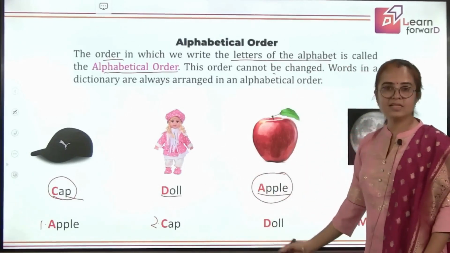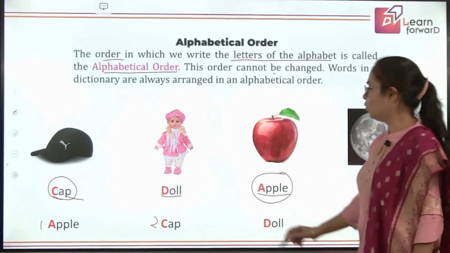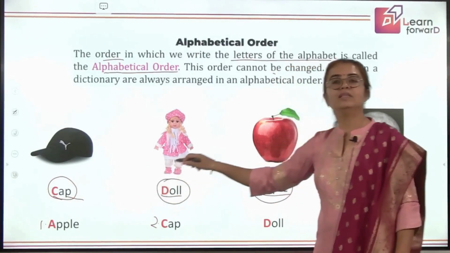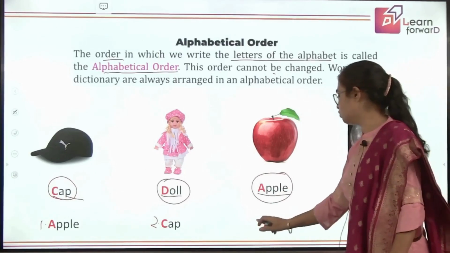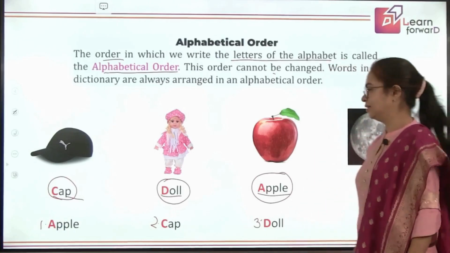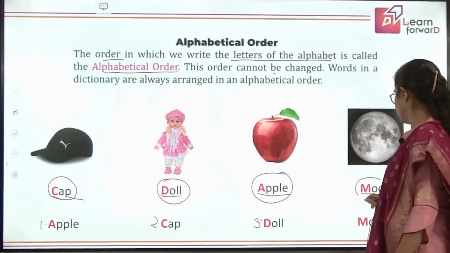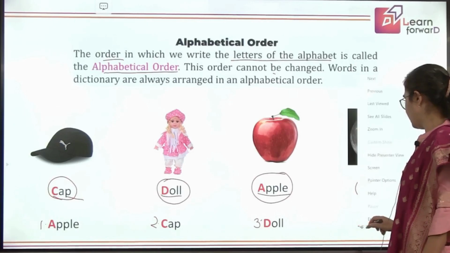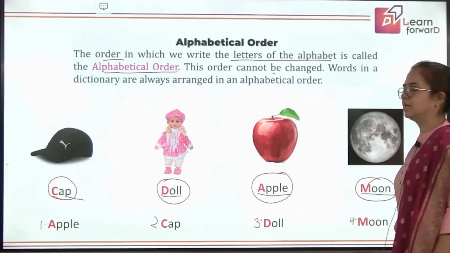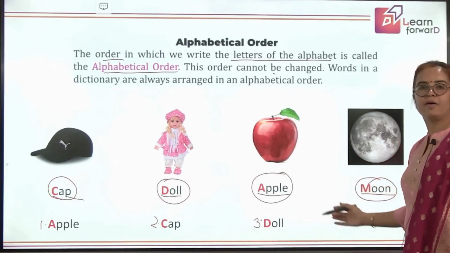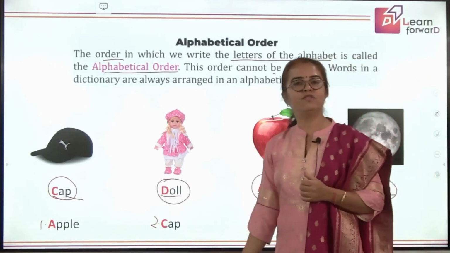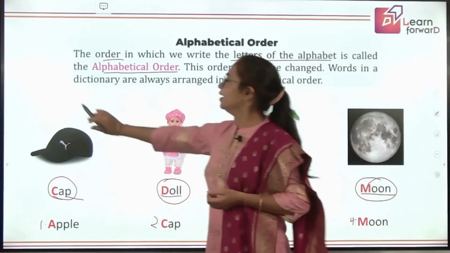So next is D. Oh yes, we have a word starting with D here. So the third out of these in the sequence you'll find in the dictionary will be D. And out of these, the last one that you will get is moon. And this will be your last number. So the words now have been arranged in alphabetical order and it will be easy for us to find them in the dictionary. Let's move ahead.